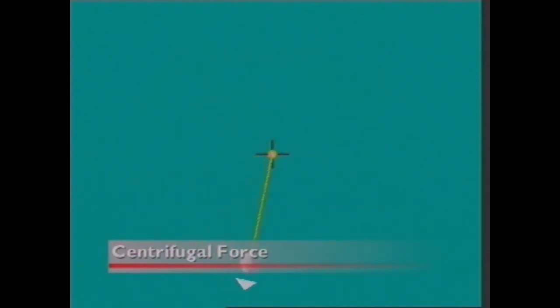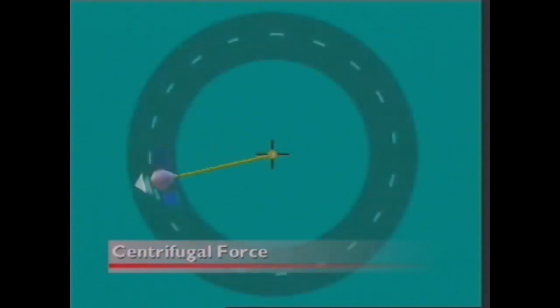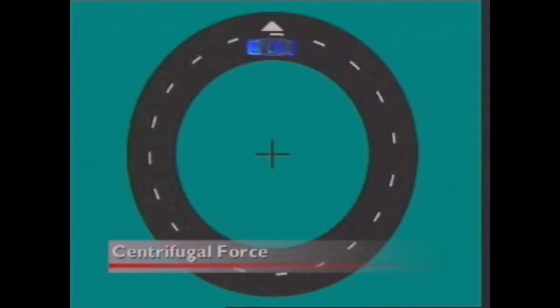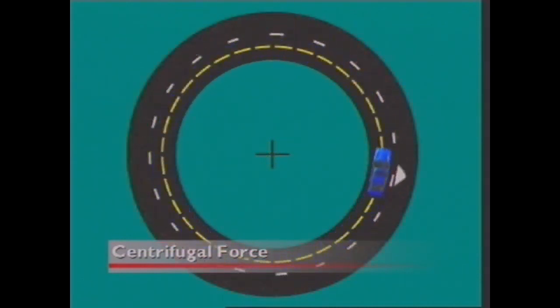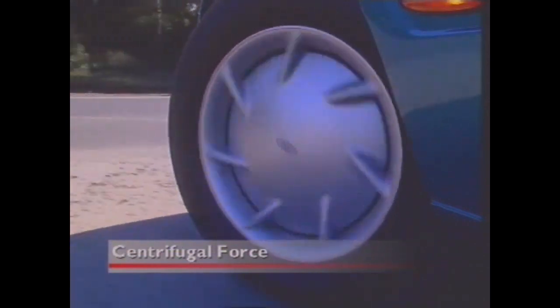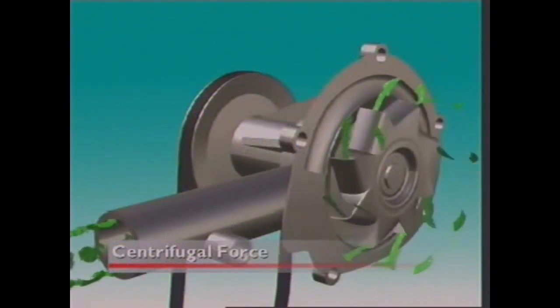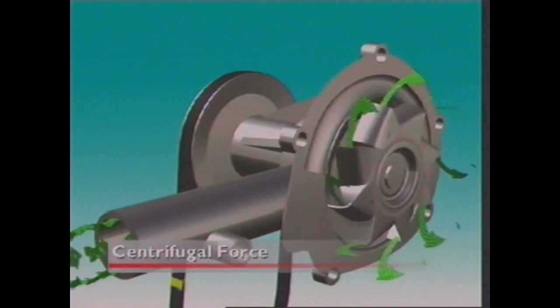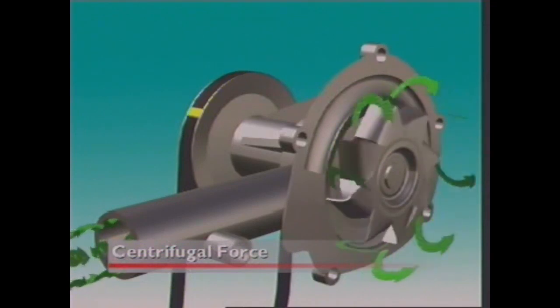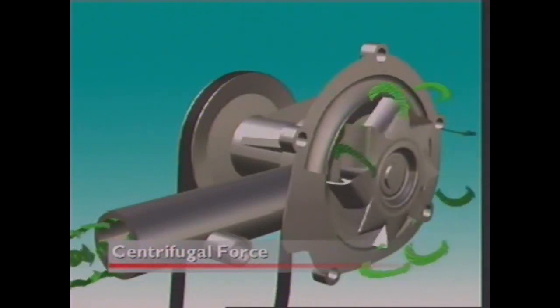Centrifugal force is a force pulling outward on a rotating body. A vehicle turning a curve is a similar system to this rotating body, so it is subject to centrifugal force too. Centrifugal force resists turning and tries to keep the vehicle moving in a straight line. Centrifugal force is also the force that causes an out-of-balance wheel to vibrate. Centrifugal force can also be useful. When coolant enters the center of this pump and the rotor spins, centrifugal force moves the liquid outward.